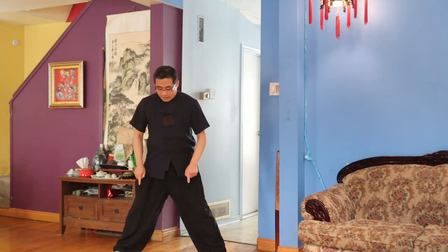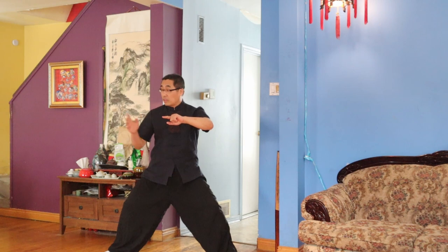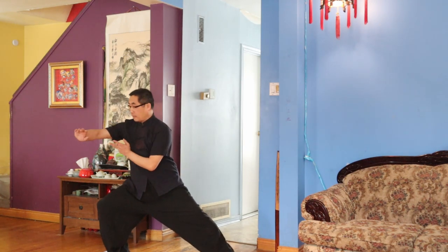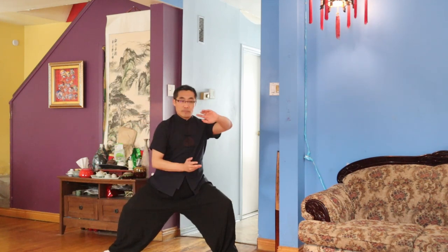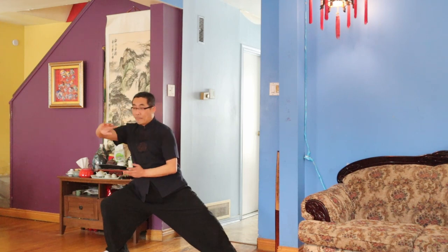Today I'd like to demonstrate a Silk Reeling exercise — the double hand Silk Reeling movement. In this exercise, one hand works on Shun Chan while the other hand works on Ni Chan. It is the arm movement of Tai Chi from a waving hand. To practice this exercise, you keep a stable Tai Chi stance, then sink down the body, relax the hip area, look at the direction where the palms go, then shift the weight. Be careful that this movement stays in front of the shoulder. The knees make small circular movements, and the body shifts the weight with a backward and downward arc. Then you can make the movement slower.